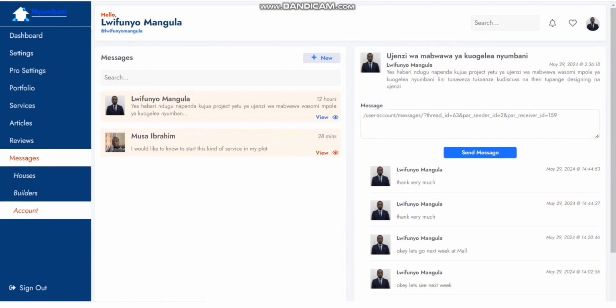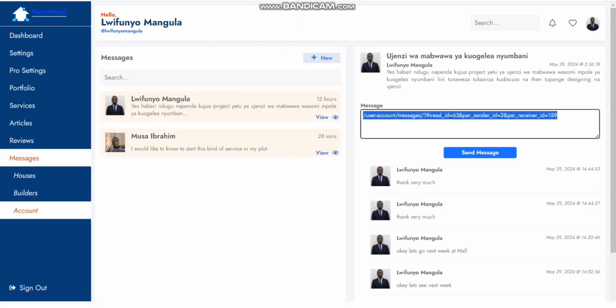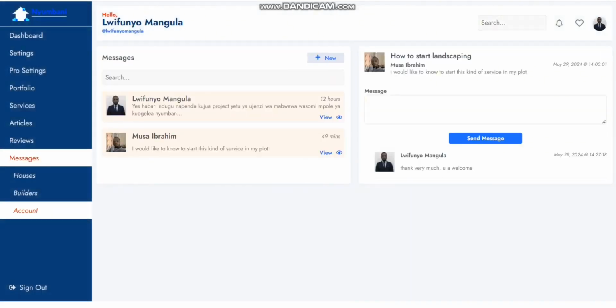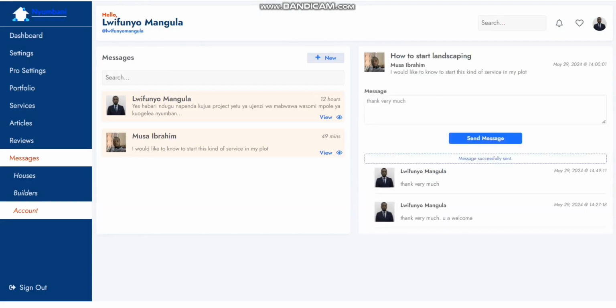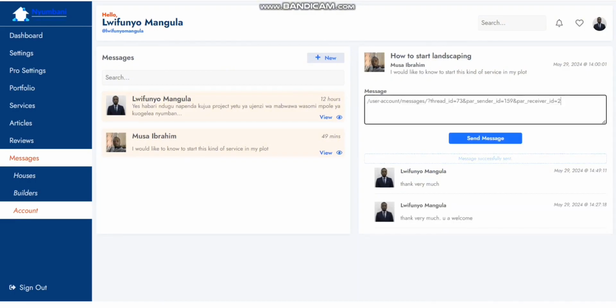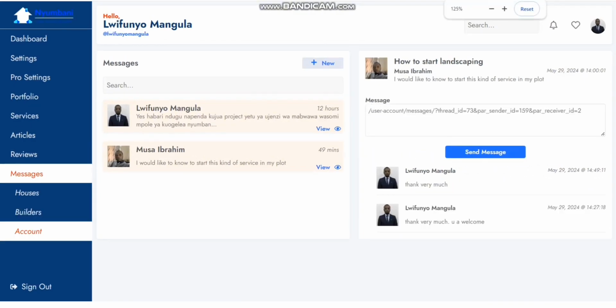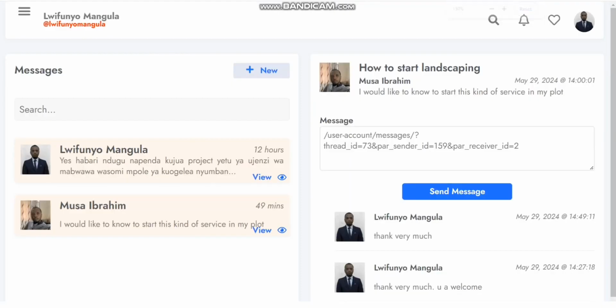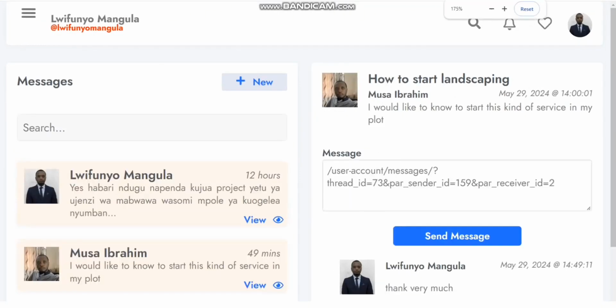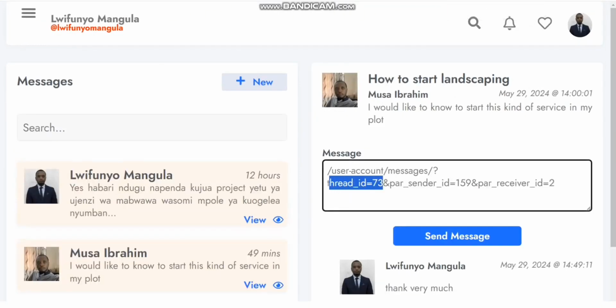If I open this message, you see here, I can reply here, "Thanks very much." So I'm going to reply here, but you notice this is a URL which is found there at the top, which you don't see. It has a thread ID, a sender ID, and a receiver ID.